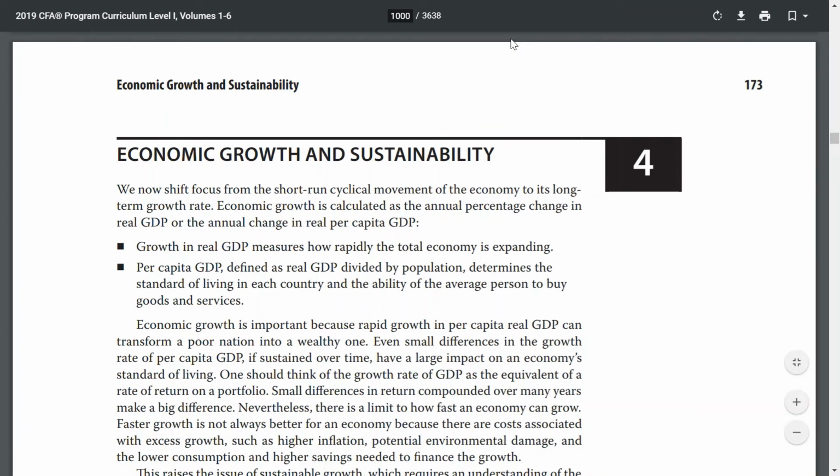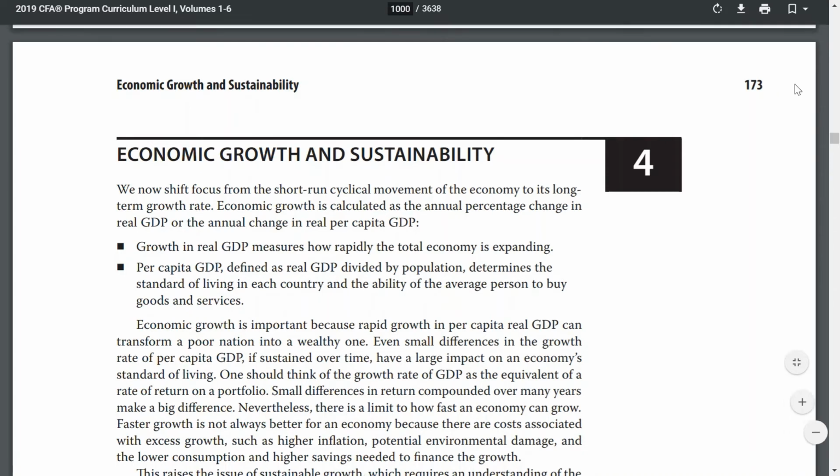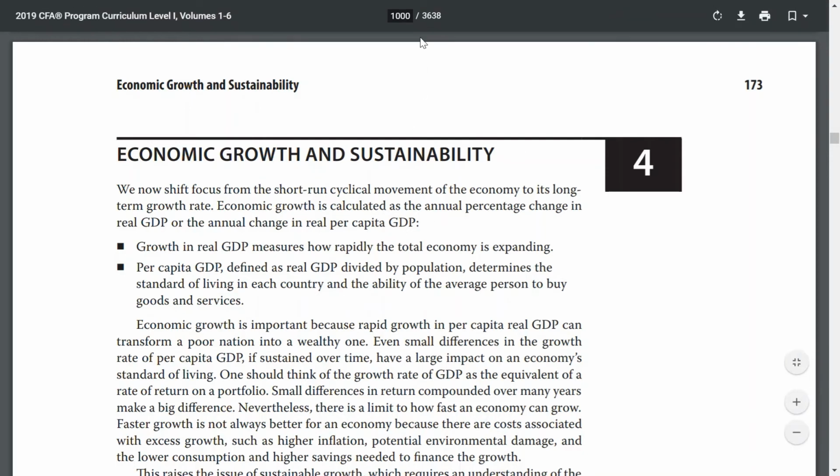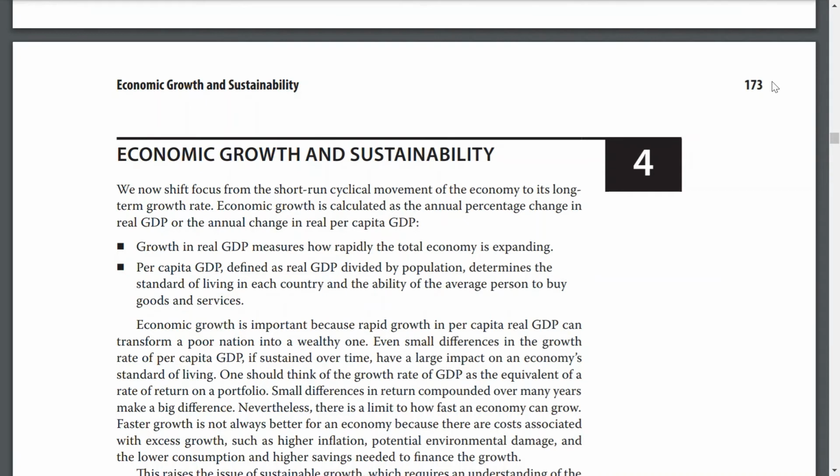Woo! We made it to page number 1000. Guys, we did it. I never thought the day would come that we get to page 1000 of the CFA Level 1 program curriculum. Man, this is a big milestone for us as a community, for everyone involved in this reading. I want to thank everyone that has participated and watched any of my videos. It has been such a blessing, and I hope to continue. I am looking forward to continuing this entire book and even future readings. So I do hope my readings have been helpful, and I hope to see you guys in the next one. Goodbye.